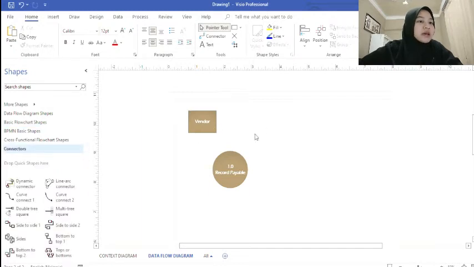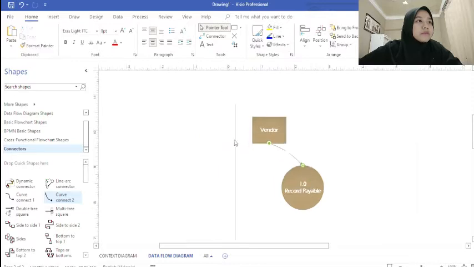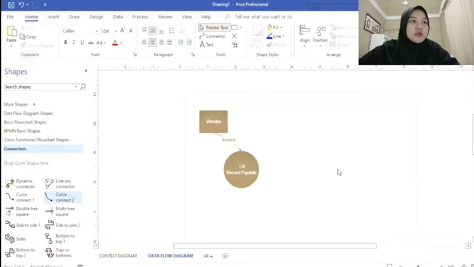And then we will connect the data source to record payable using this data flow. So this is the invoice, which is the vendor sending the invoice data to record payable.